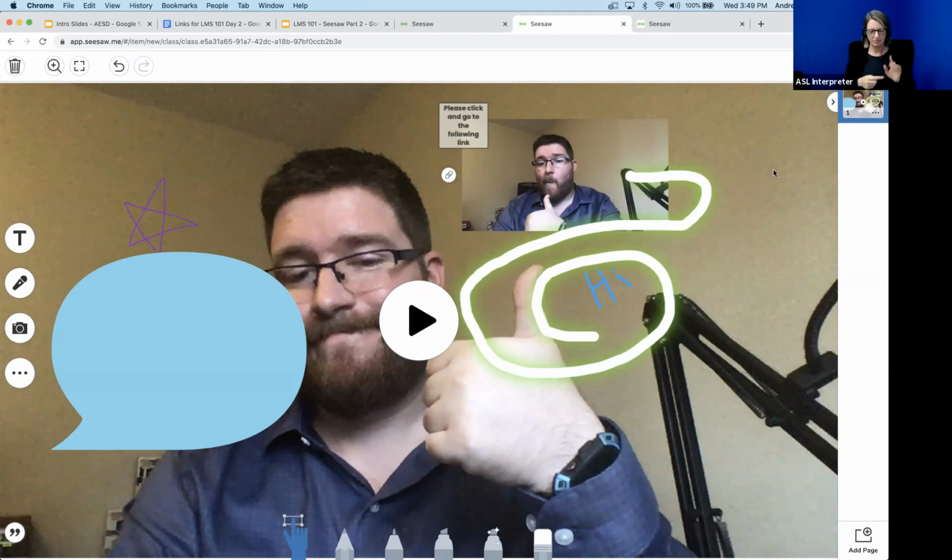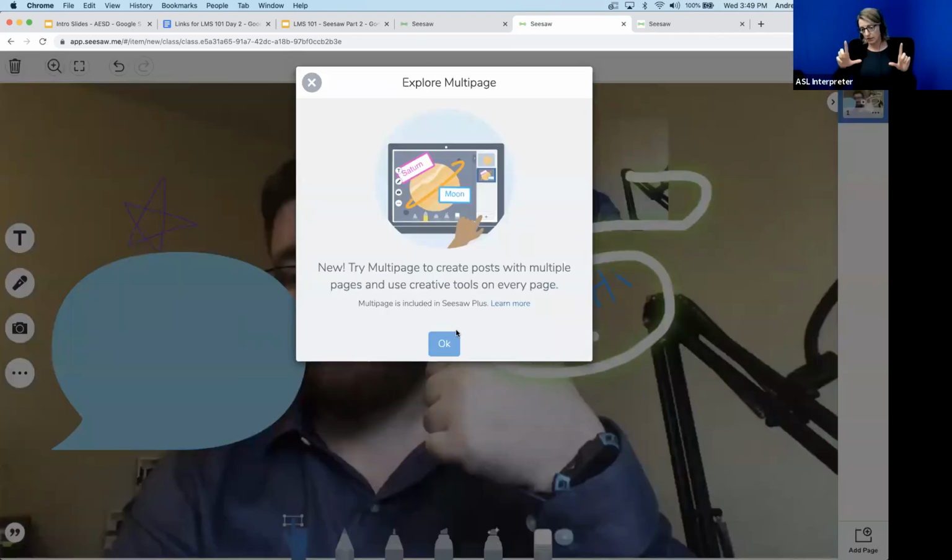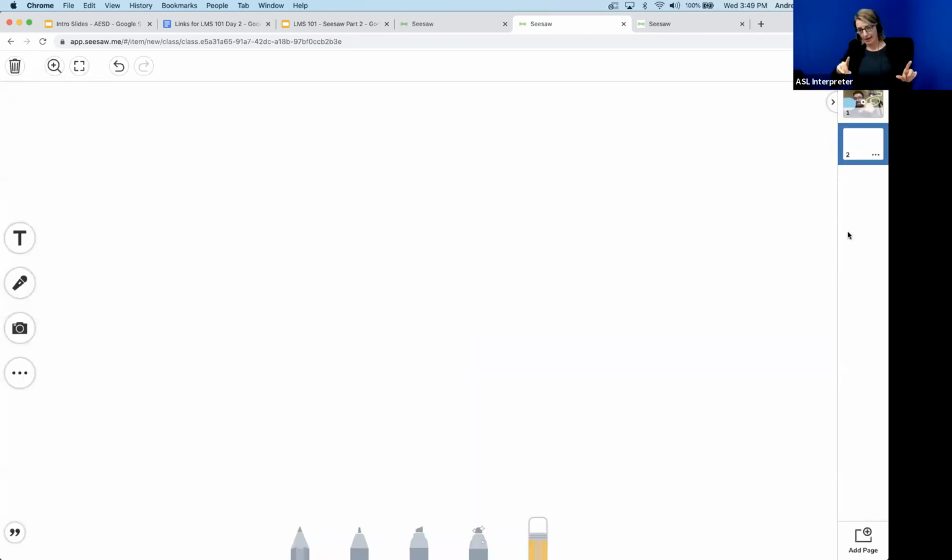The next thing you need to see, so think about a journal. This is a class journal. Well, what do journals have? Journals have additional pages. So I just made a page. My next page can be added here if I wanted to do a secondary page. Okay, so now I have 2 pages that I can post to their journals.